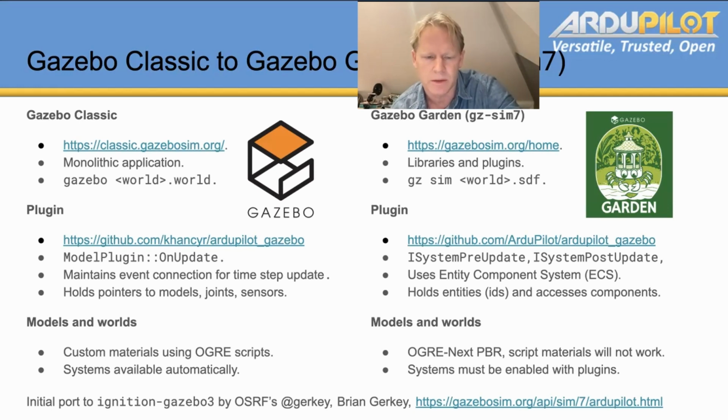In terms of running existing models and worlds that you may have, the big change, I think, is probably in the materials. So any previous models that used the Ogre scripts are not going to work in the new environment. So you may need to modify existing models to use either very simple materials or proper physically based rendering sets of data where you provide things like the normal maps and the diffusion maps and bump maps and things like that to fully specify the way the thing is going to appear.